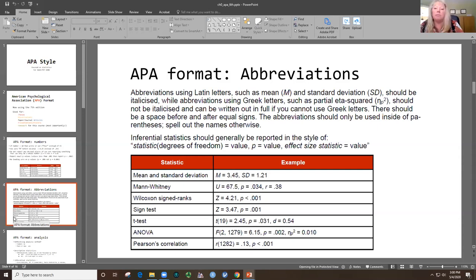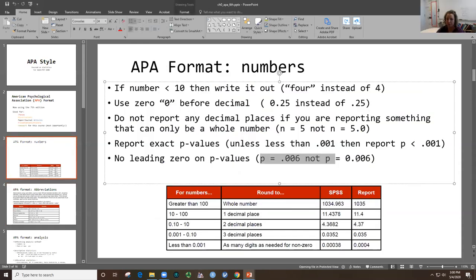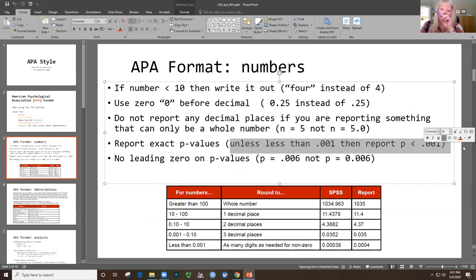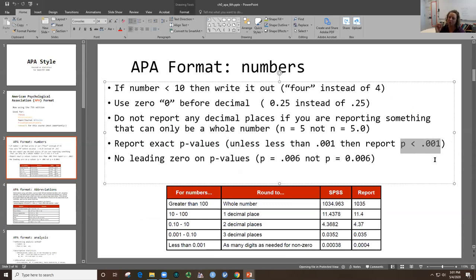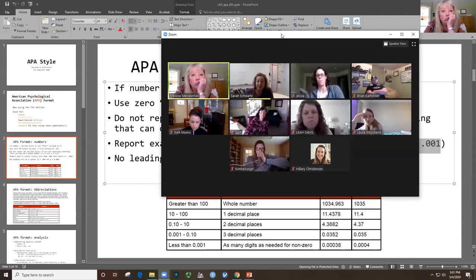So back one page on the p value. I was just a little confused on the second bullet from the bottom. If it's less than 0.001, do I show all those zeros, or I just show the two zeros and the one, if it's less than that? Yeah. So this has been one of the movements in social sciences, and that includes psychology and teaching. In the past, a lot of times people have reported p-values just in terms of, is it less than 0.05 or greater than 0.05? That no longer flies.